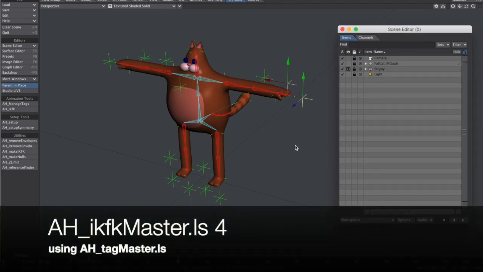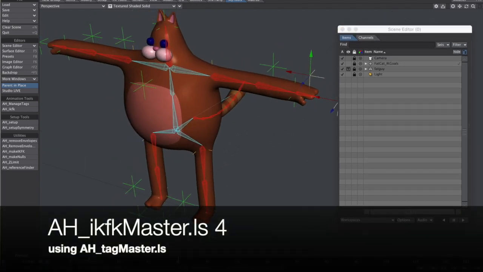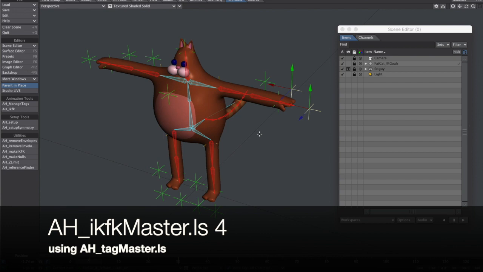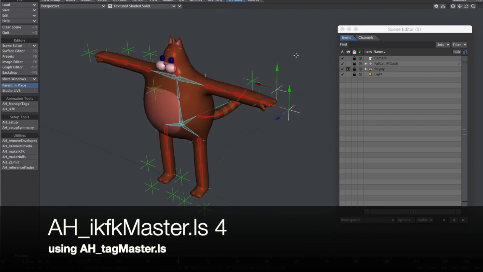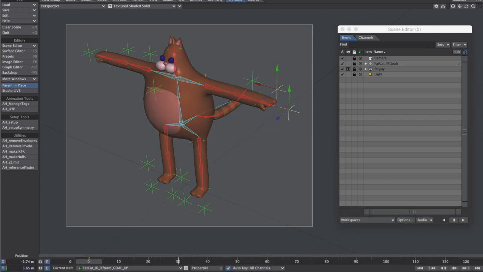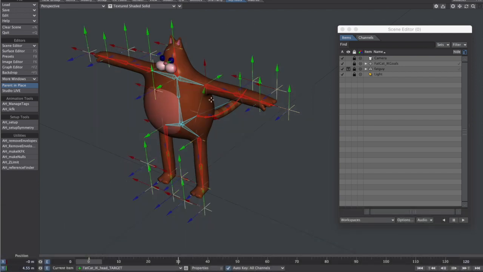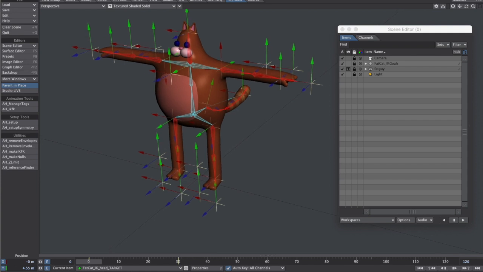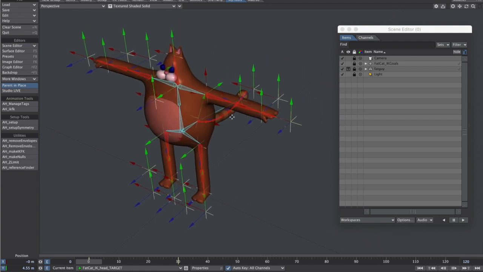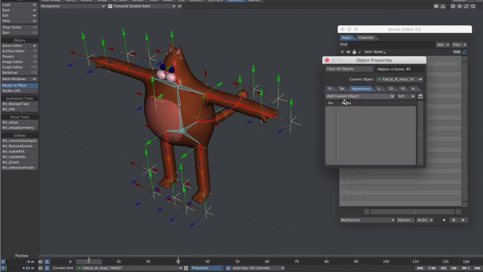All right, here we are back again with this scene. What I'm going to show you now is just some basic making-it-nicer kind of stuff. The first thing I'm going to do is set up item shapes on the controllers, because I don't know about you, but I really don't like the default shape of LightWave nulls. So that's the first thing I do, is change them. It's pretty easy to do.